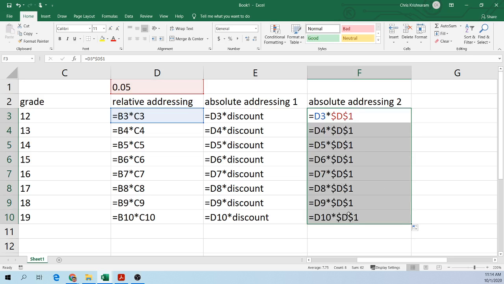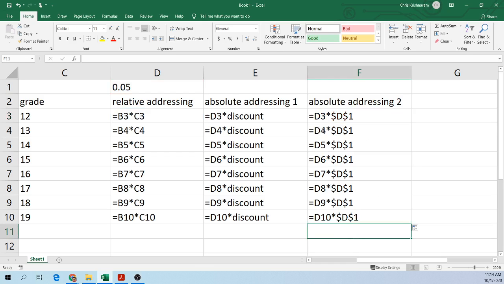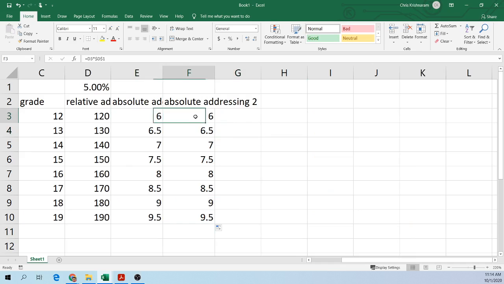So notice it still remains the same. This is another form of absolute addressing: a dollar sign in front of the letter, the column, and a dollar sign in front of the row number. So there's two ways you can make use of absolute addressing. Either way is fine. So if I take that off, you see that the results are the same. So any method you can use, whichever you are more comfortable with.